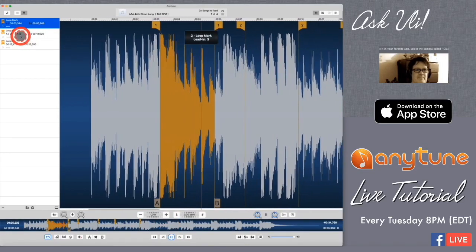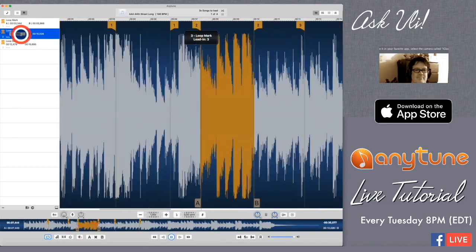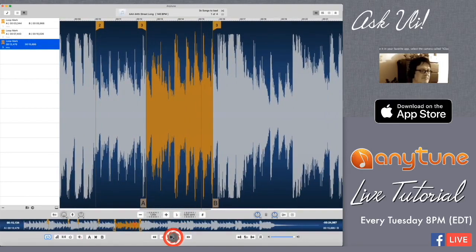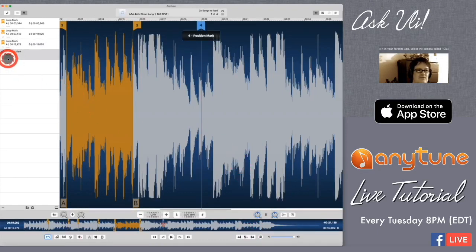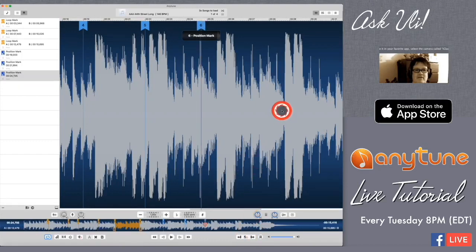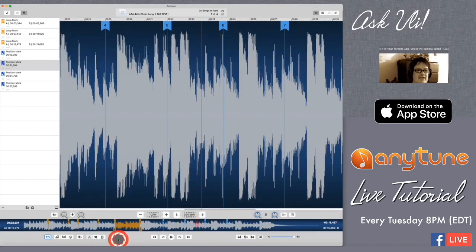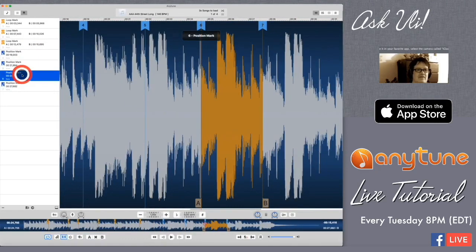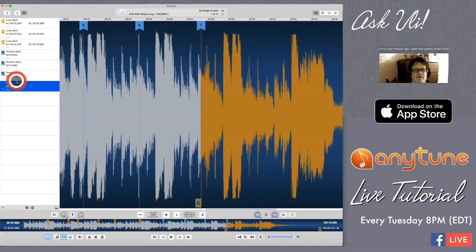Go to the second one. So that's how I can work with the A, B, different loops. I can also just press this plus here, and it adds a tag. You see, position mark shows up here, and another one, let's put one here, another one here, and another one here. Now if I activate auto loop, which is this sign here, it loops automatically between two tags. So that's the two ways to loop: set loops either with the tags and auto loop, or A and B.